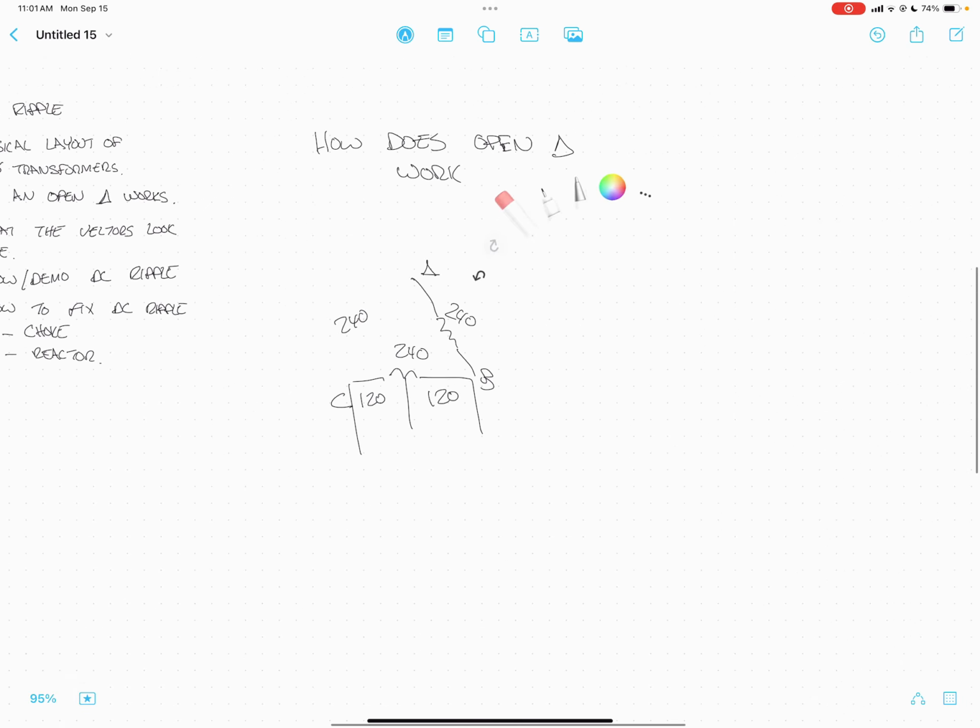Now, if I were to take and look at VAB, if I put a multimeter there, it would equal the 240. So if I put a positive lead here, put a negative lead here, I would have that. But let's say I switch the leads, it's the same voltage, but it's in opposite direction.